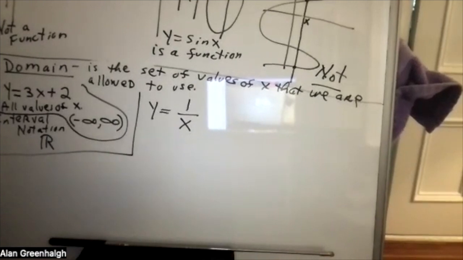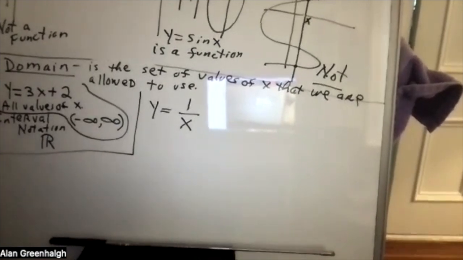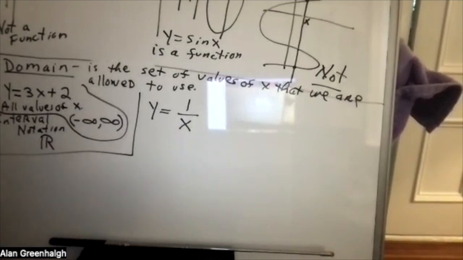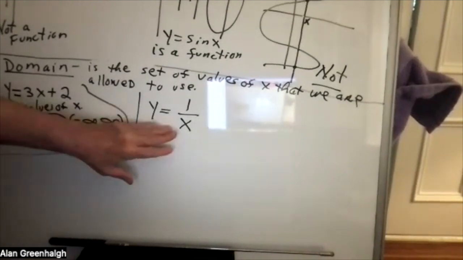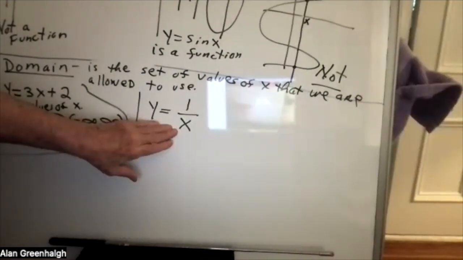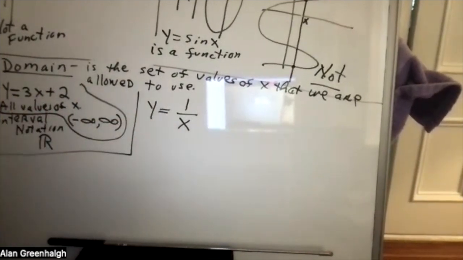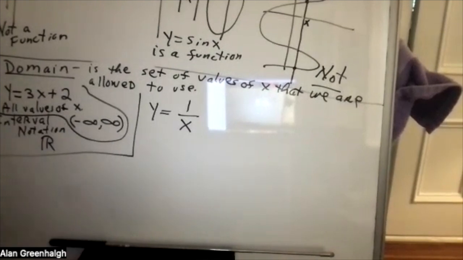is that true for that relation? Not saying it's a function. As a matter of fact, there is a basic problem here. Does anybody know what that basic problem is? What value of x can we not use in this situation? 0. Good, because you cannot divide by 0, right? You cannot divide by 0.